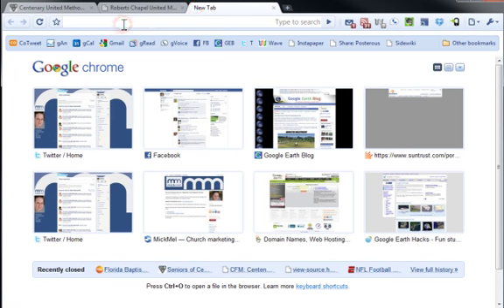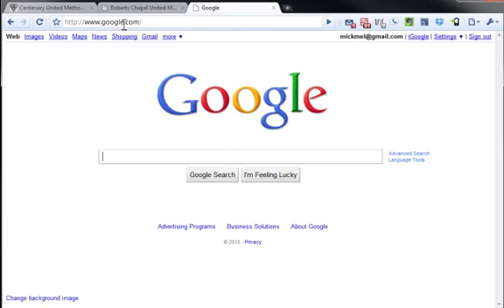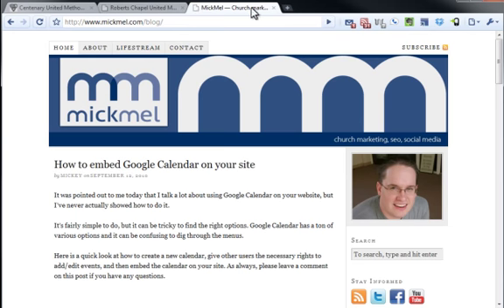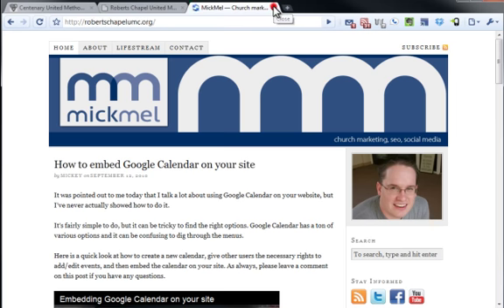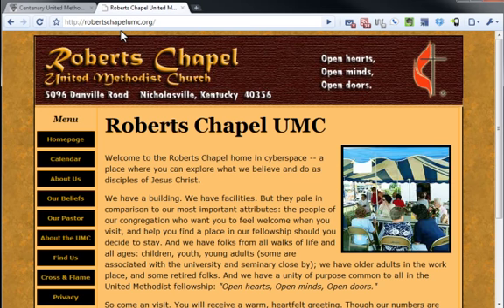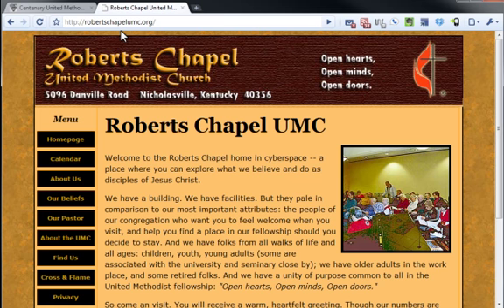For example, if I type in google.com, it forces the W's in there. If I were to type in mcmill.com, it'll force the W's in there. Always — and you can do it the opposite, if you insist on never having W's that's fine, but if someone types in the W's, take them out. Always have it resolve the same way if possible. I'll link to that in the blog post for more information on how that's done.